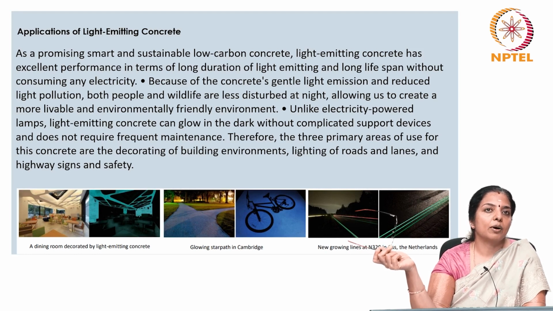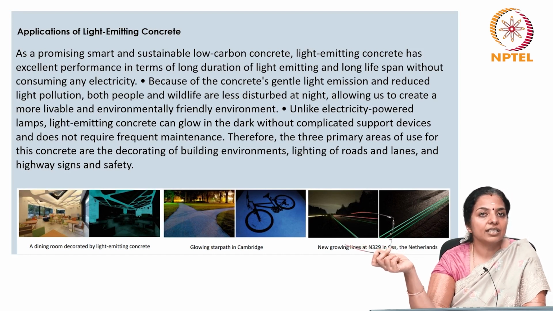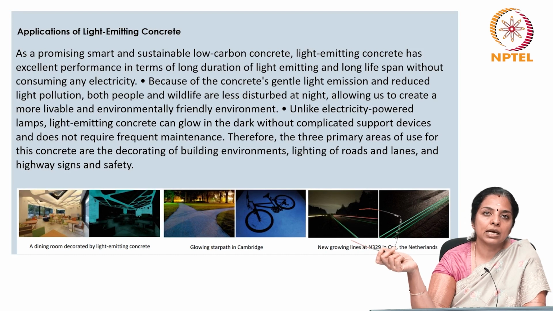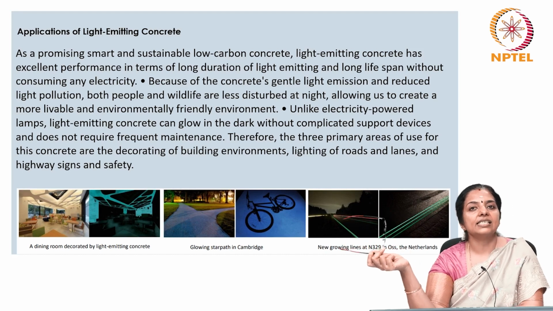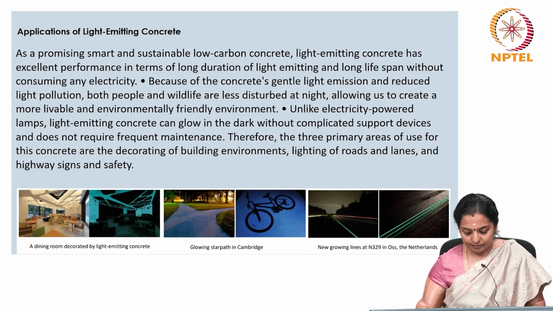Unlike electricity powered lamps, light emitting concrete can glow in the dark without complicated supporting devices, and it does not require frequent maintenance. Therefore, the three primary areas of use for the concrete are the decoration of built environment, which is the aesthetic part, lighting of roads and lanes, which is functional, and highway signs and safety. So, in graphics, graffiti and signages.